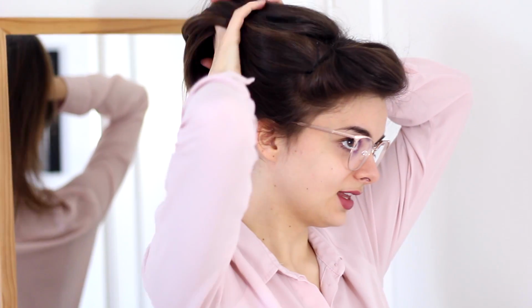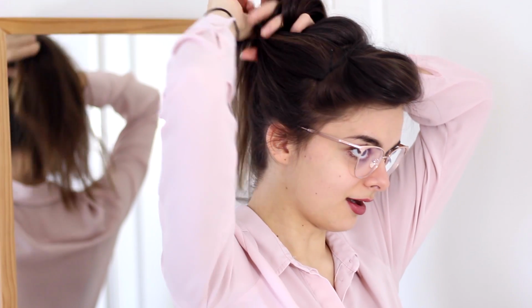So now I can pull all of my hair back into a ponytail, and I think, should I go for a high? You know what, I might just go for a high one. So I'm actually gonna pull this into a high ponytail, right on the crown of my head.